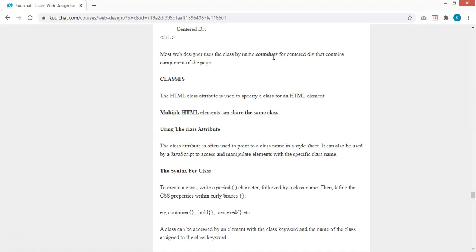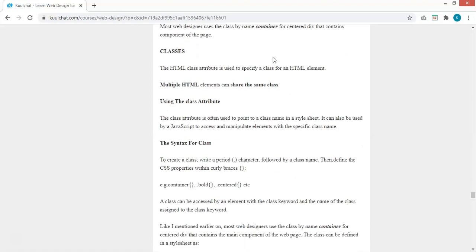Now, a class is an attribute. So you write a list of attributes, then you give it a unique name. Then if any element refers to that name, it will have all the attributes that the class you defined has. Okay, so the class is declared with a dot. If you are declaring a class, you start with a dot, then you give the class a name. Then in your curly brackets, you write the list of attributes that class should have. Just like the way we attribute our body, our P and the rest, it is the same way we write a list of attributes for that class by that name.